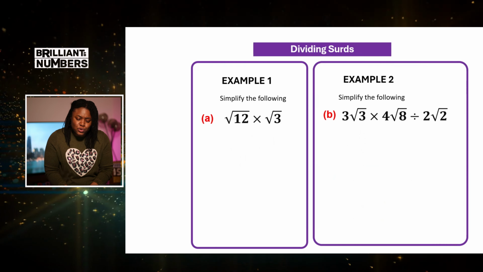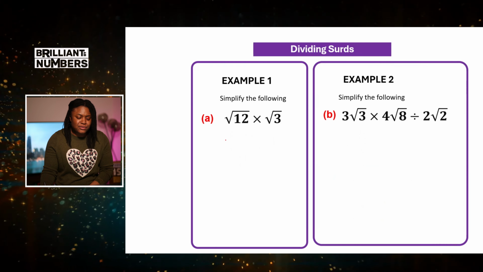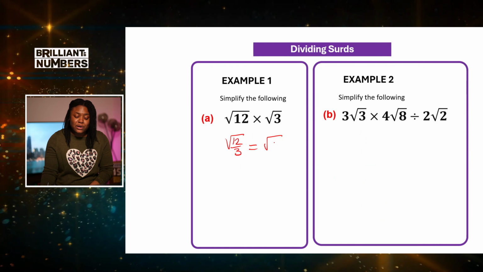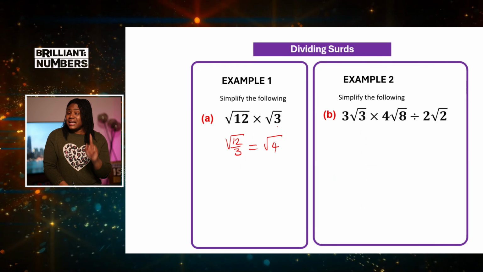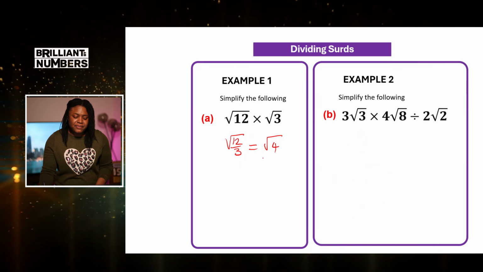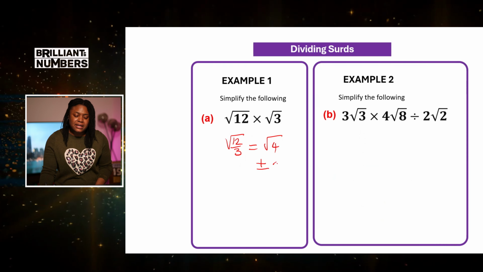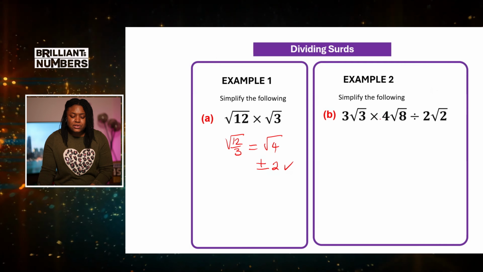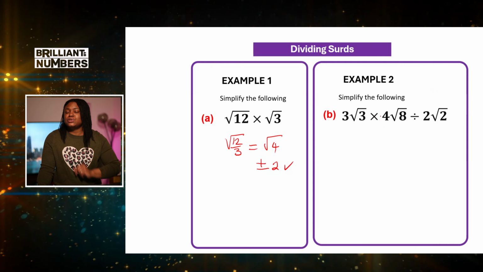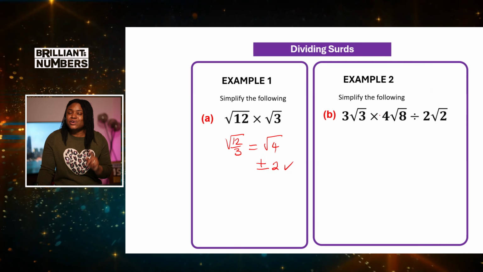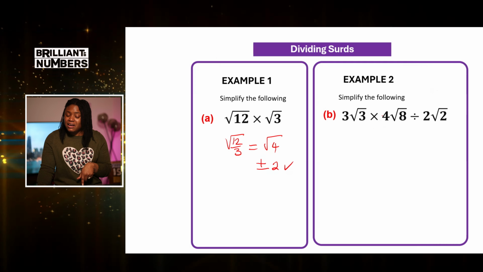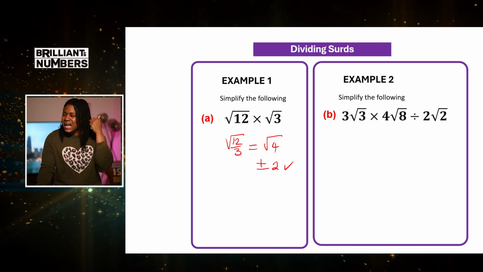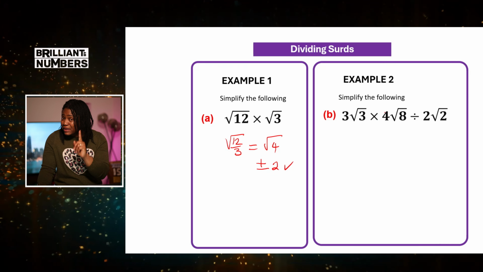Now, going to look at another example. We've got root 12 divided by root 3, and root 12 divided by root 3 is root 4, and we've just explored that that's not a surd. So that can be simplified to positive or negative 2. Great. Now we are going to do the final example. Then you're going to pause the video, you're going to have a go at the questions here, then I'll display the answers. I've also starred 3 questions just to see, has your thinking process been developed?